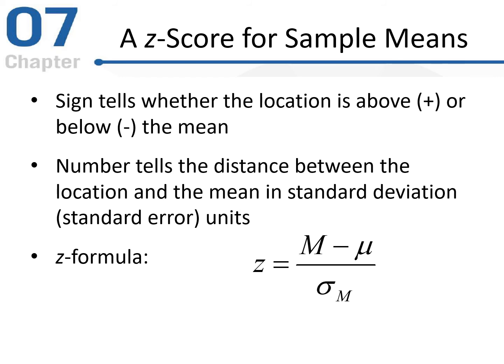And here's the formula. z equals the mean of the sample minus the mean of the population, divided by the standard error, which is sigma divided by the square root of n. Then you get a z value, and that tells you the number of standard errors above or below the mean that that sample mean is at. So it tells you basically the location of the sample mean in terms of standard error units.